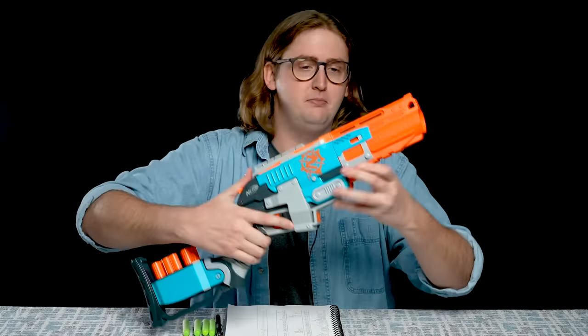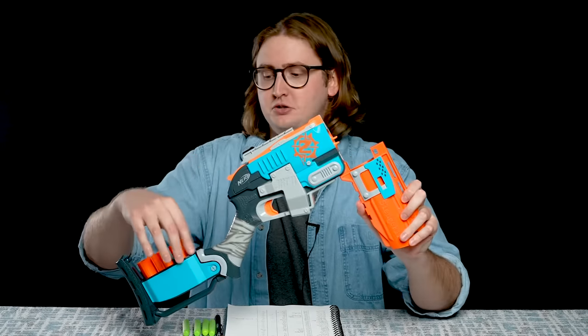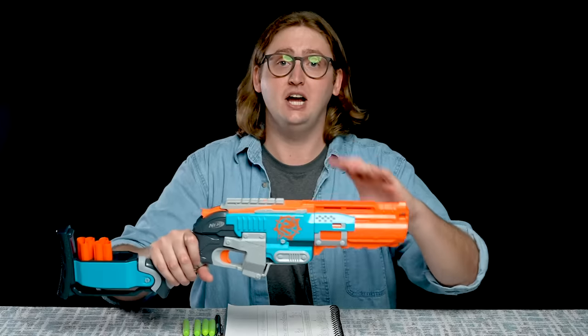And anyone who has used a Sledgefire can attest to that. It's just a fun blaster to use. The break action system is interesting, the shells are fun, and it's a three-shot shotgun. Shotguns are not that common in our hobby. It's pretty fun to be able to launch multiple darts at the same time.